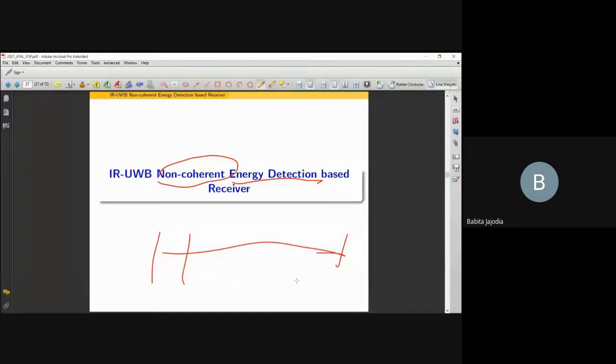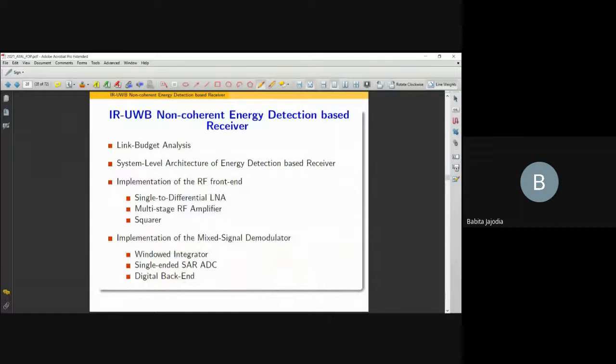If you take 16-ary, we will have 8 slots where we have to find the energy. But when we design an energy detection based receiver, there might be a few specifications, power, etc. So we need to work on the link budget analysis first of all, because there might be internal blocks. What is the power consumption, the link loss, and what is the sensitivity of the system? That is, what is the minimum strength that the receiver can detect? All this should be covered, and all the specifications are given in the standard as well.